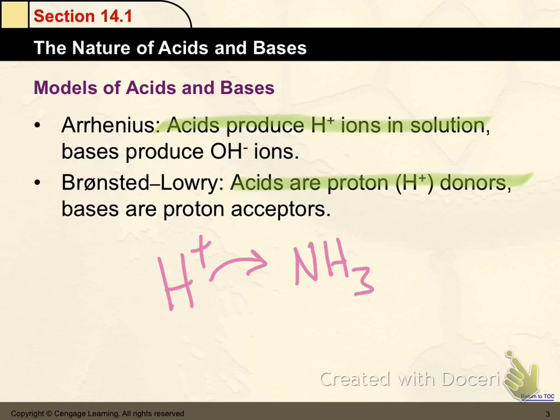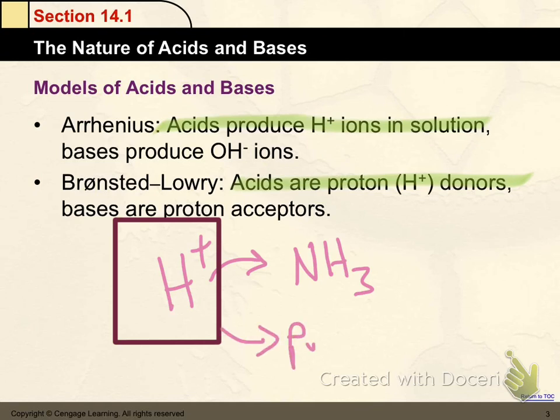Okay. Oh, one quick note. This thing right here, think about what that is. It is just a proton. H+ is just a proton, because remember, hydrogen in its most abundant form has no neutrons at all. So if it's H+, that means that this thing has given away its electron, and hydrogen only has one electron. The only thing remaining is a proton. So H+ is a proton. So you'll hear those two things used interchangeably.